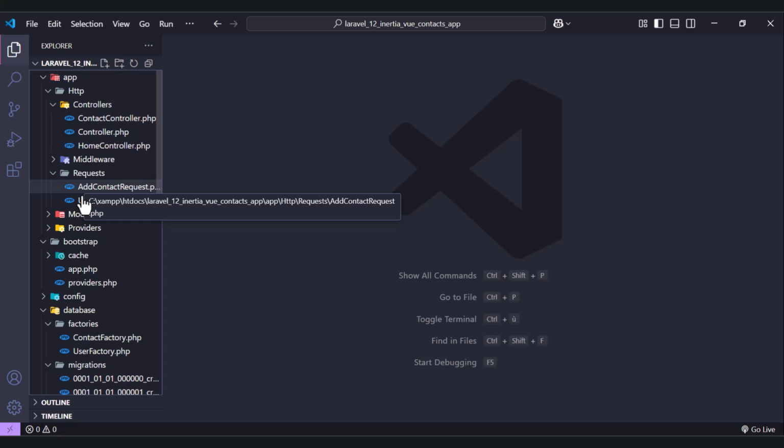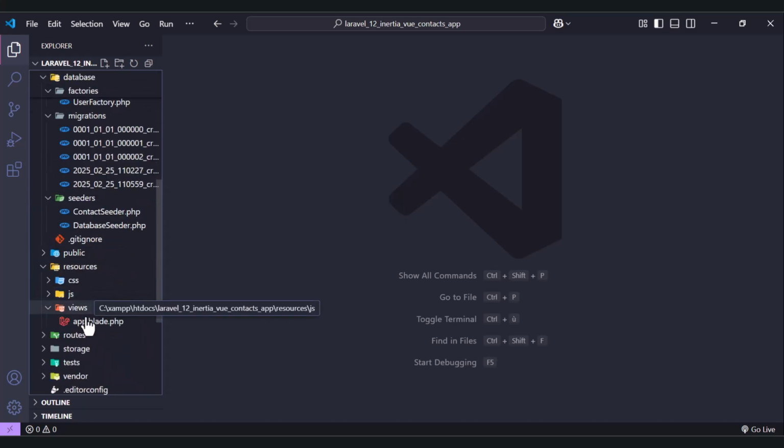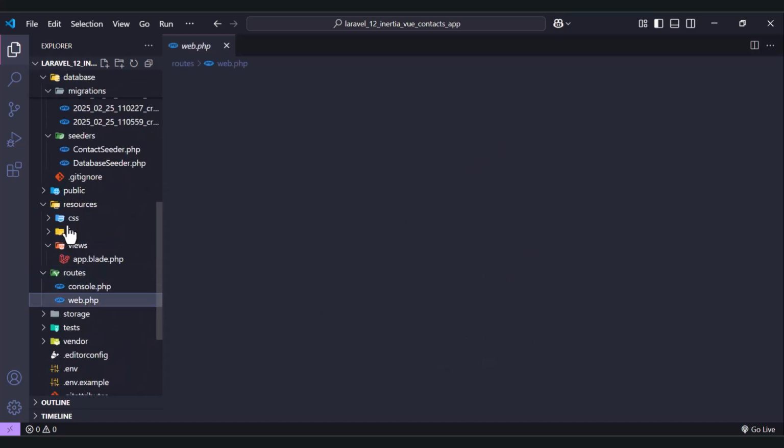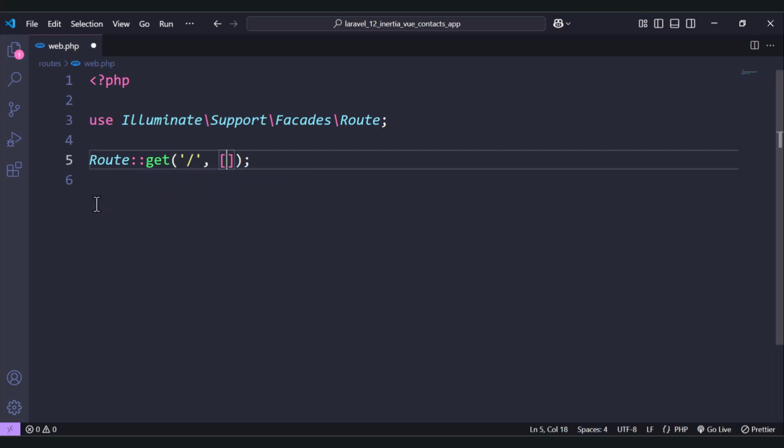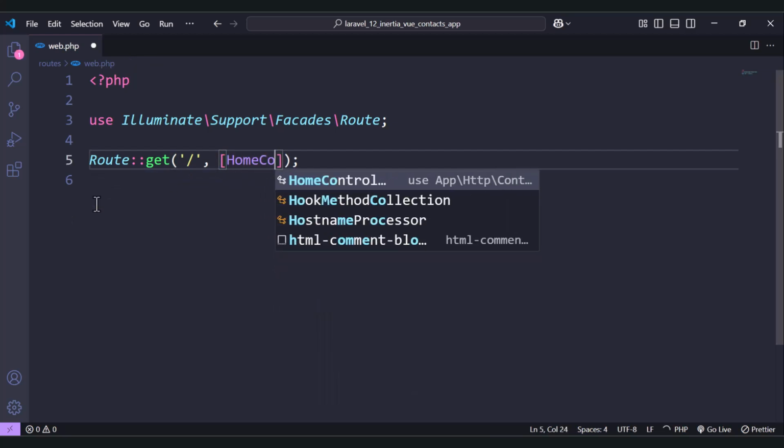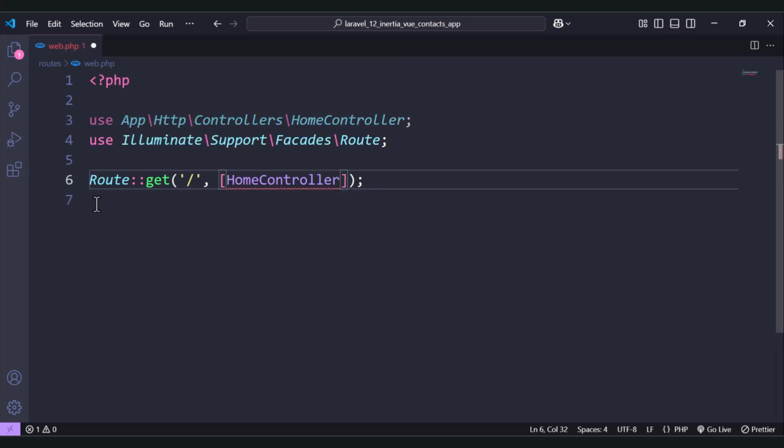So next, what we need to do, as we said, is move to the routes. So here inside the web.php, we need to add our routes. So the first one will be for the home page. So let's add here the HomeController, and the HomeController has the index method that we have created.